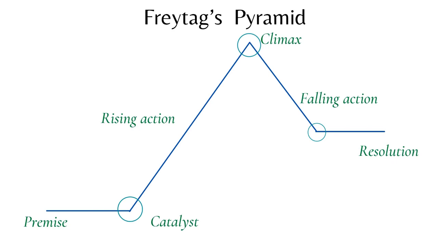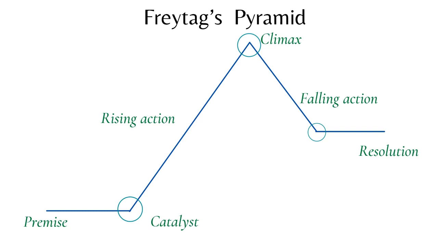Now, the image on the slide you're looking at is called Freytag's pyramid. It was put together by a novelist in 1863. His name was Gustav Freytag, and he put together this sort of framework, and it describes the 5 key stages of a story, whether it's a novel or a short story, or whatever it is, as long as it is a fictional story, it should follow this very simple framework from start to finish.